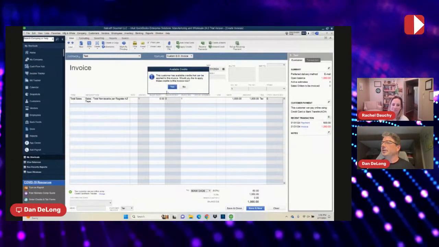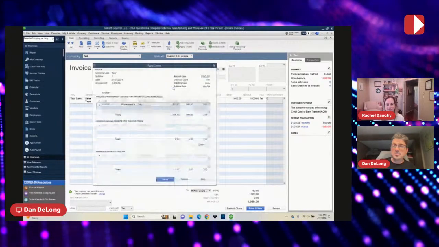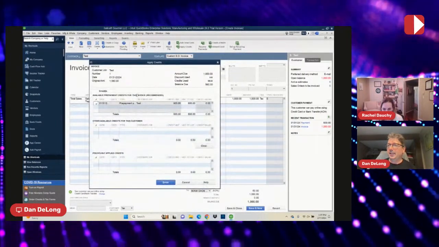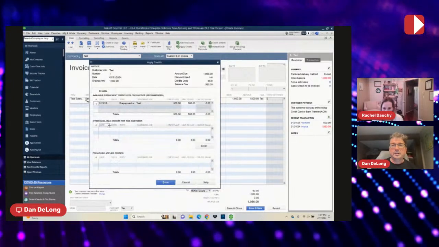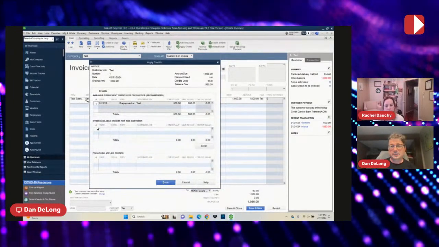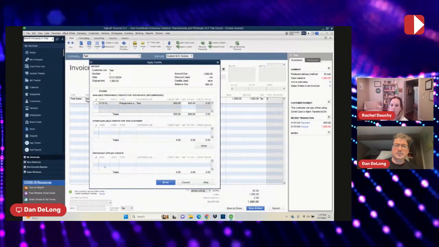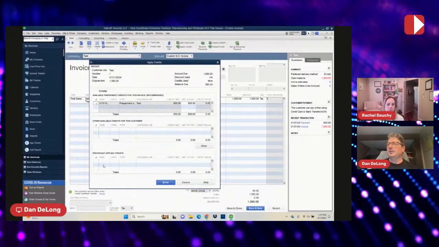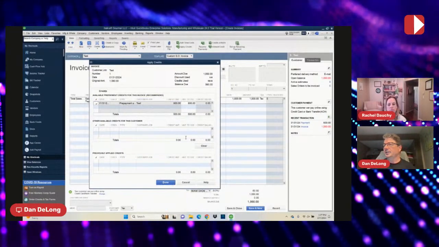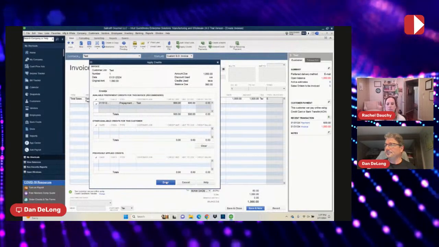Would you like those credits to have those invoiced now? You say yes. Okay, now up at the top we have our prepayments that we can choose, and if there's other credits or discounts available, then they'll show up in this middle section, and anything that might be previously applied to this invoice will show here at the bottom, right? So here's our prepayment of $500. I just make sure that there's a check mark by it and the dollar amount, and then I click done.